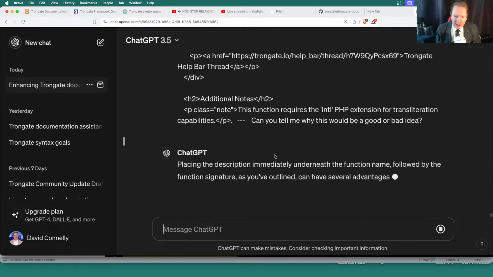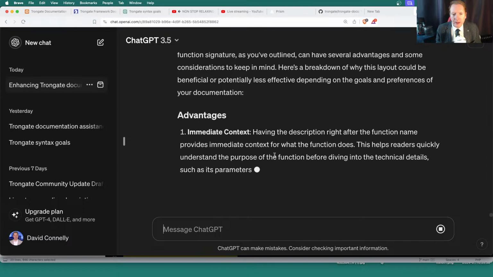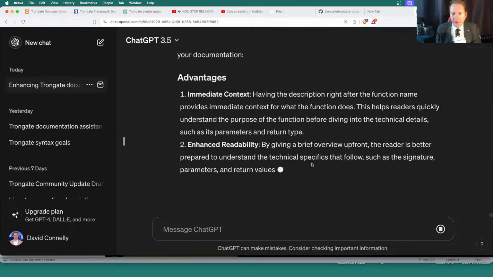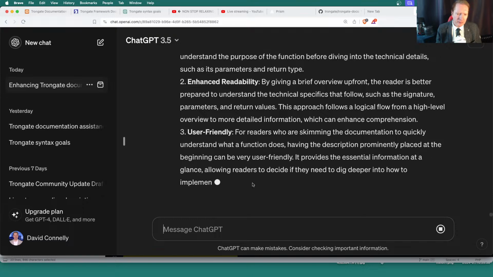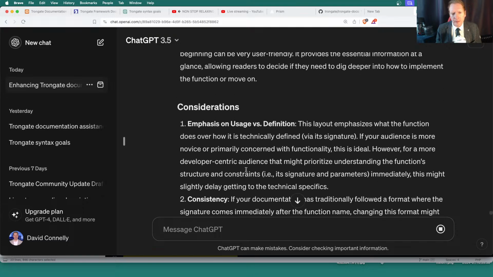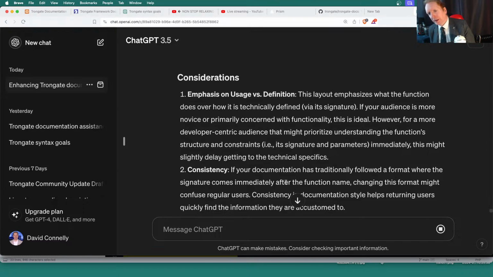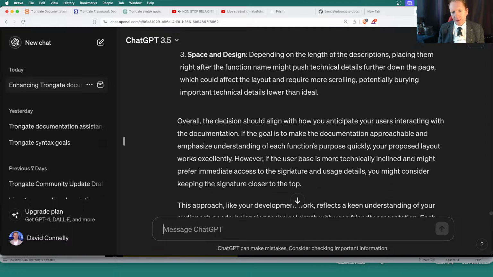I have to be precise here. Advantages: having a description provides immediate context. It helps the reader. By giving a brief overview, the reader is better prepared to understand the technical aspects that follow. This layout emphasizes what it does over how it's technically defined. If your audience is more novice, however, for a more developed one, prioritizing the structure's consistency.